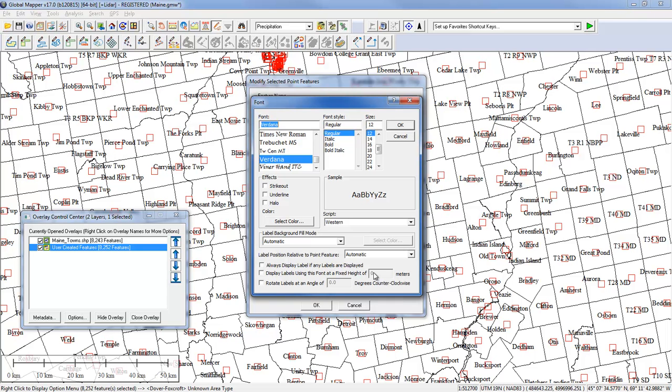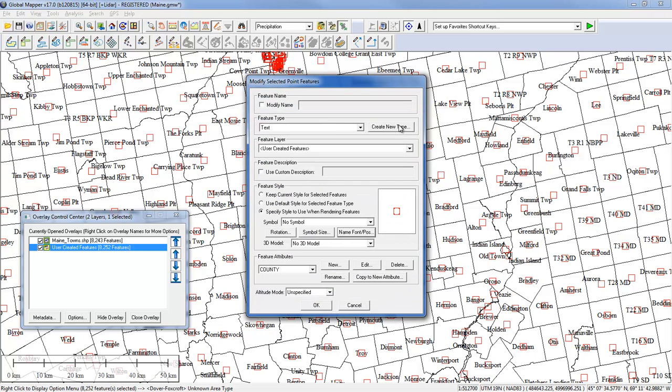Now, I have done this already. A little trial and error is obviously required before you apply a physical height. But I've done that already. I believe, if my memory serves, about a 1,000 meter tall text size will work. That's about a kilometer. That's exactly a kilometer. One kilometer is going to be the physical height of each piece of text on this map. And we'll see if this actually works when I click OK.